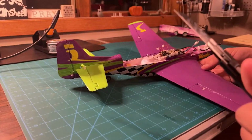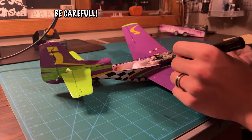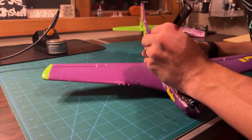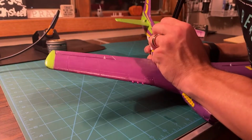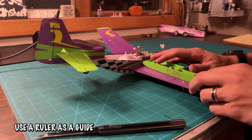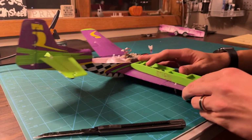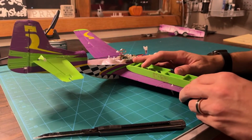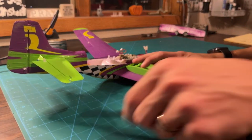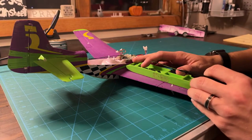So I'm going to get a lot of knife out here and just try to go straight across as much as I can. Okay, that's one. I'm going to use this ruler because that's a great idea, not just eyeballing it. And going to go straight across. I picked a ruler that matches the color scheme, but we're just going to line it up and then make a little score cut just so I make sure I get everything right.